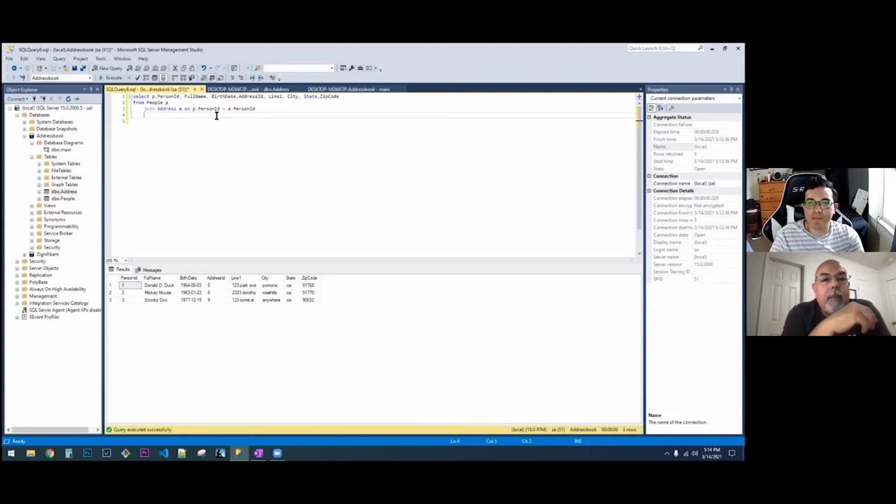So you could do P dot full name, P dot birth date, A dot address ID, A dot line. Now you can easily qualify them and make it explicit for all those. And if we execute this, go ahead and execute.